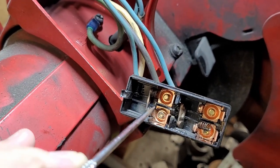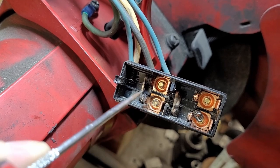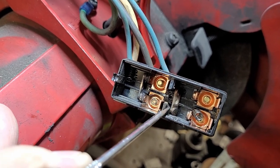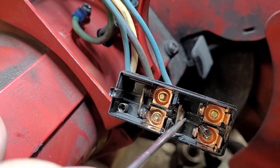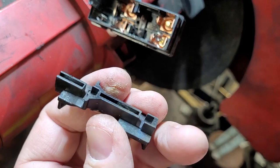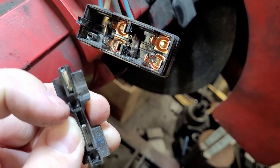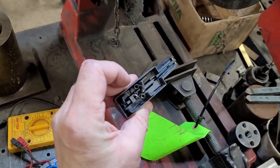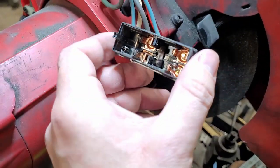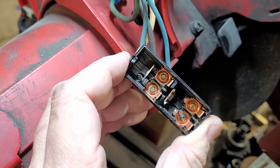By the looks of things, that slide just pulls these things open or closed — pushes this one open. It just opens and closes them. So once you pull the trigger, it probably slams these things closed. But since this one is like fused right there, that's probably why it's always on. The little springs I bet go right in here in this little track. This little thing right here slides back and forth — it's got a little lithium grease on it. It goes in there and just slides back and forth, and the little contactors would probably ride somewhere in there. What I can tell already is that these contacts here are just straight up cooked — so it overheated. I'll just try to get those things apart and take a look at them.